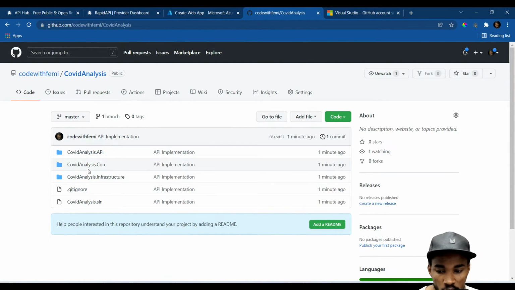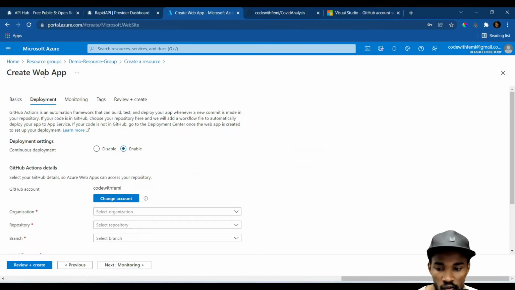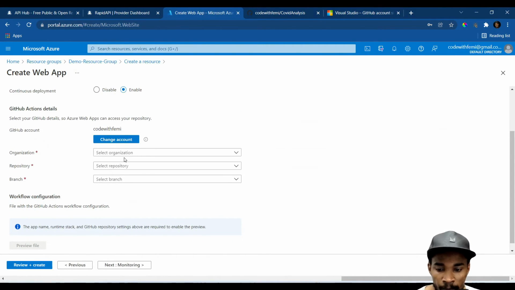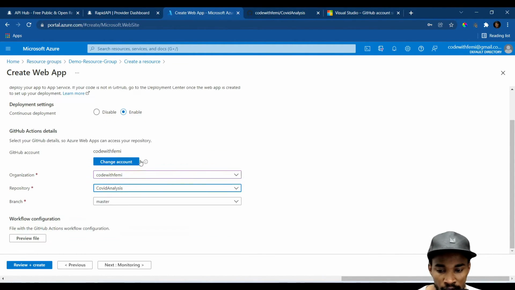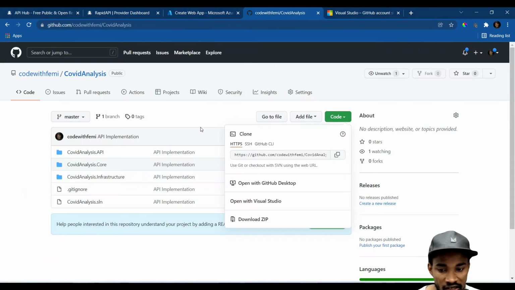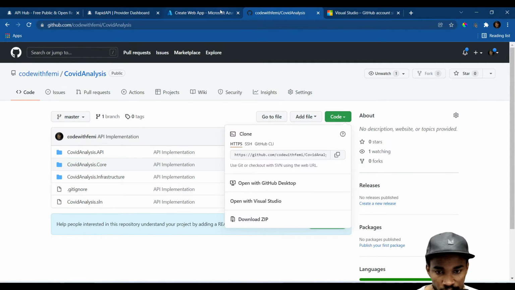We've got the actual code here. So what we can now do is grab that, or I think right from here as well, it would help you to make sure that things are configured correctly to link to your actual GitHub repository. You can see the code analysis, because that's where the code is. Code analysis up there, and then we have master. That is the actual branch we pushed it up to.